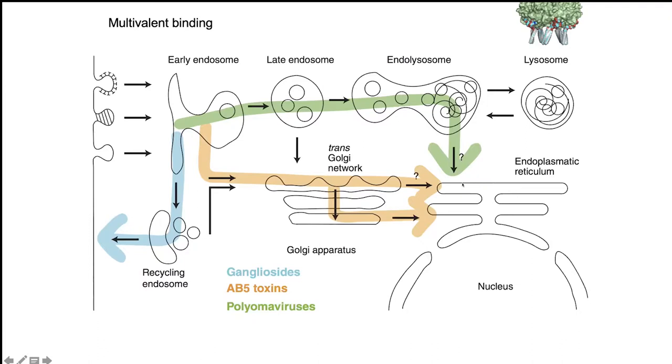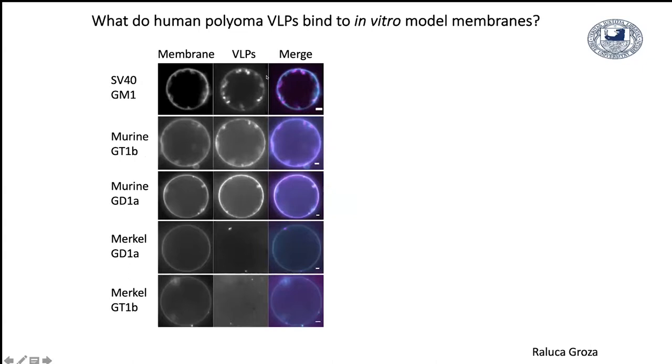And we now want to ask what it is that makes up for this difference, since both bind to the same glycolipid, and if indeed it's the difference between the planar organization at the core of the cholera toxin and the globular organization of the SV40 virion that controls this sorting inside of the cell. So the first step in doing this is investigating the different types of lipid binding viruses to see if they share this common interaction. And Raluca Groza, a PhD student in the laboratory, has been investigating SV40, the murine polyomavirus, and Merkel cell polyomavirus.